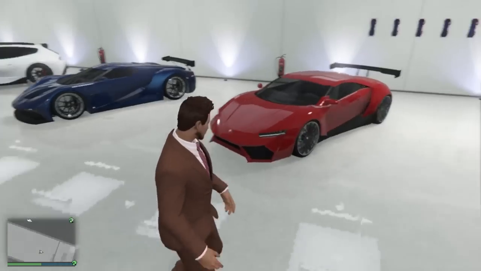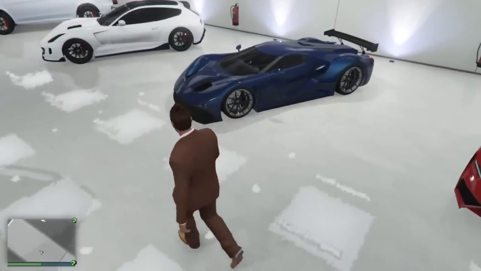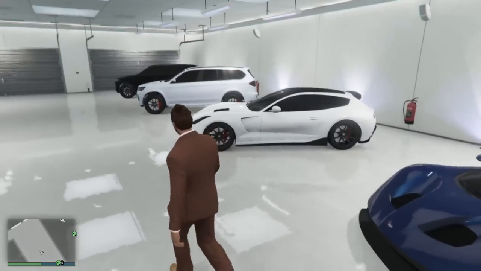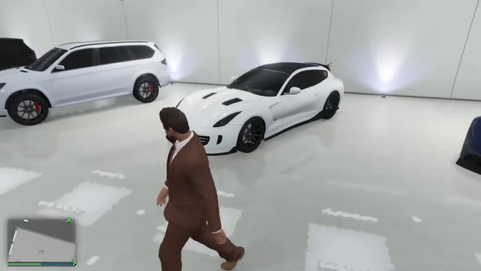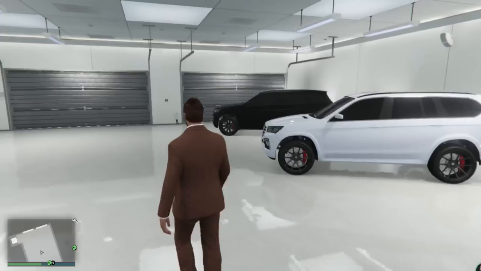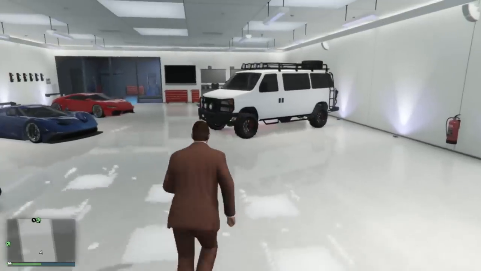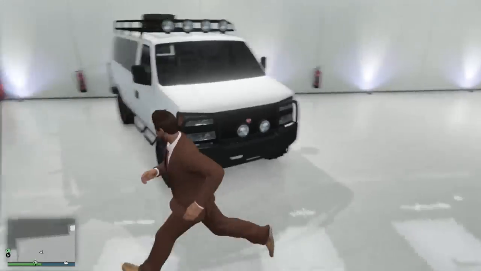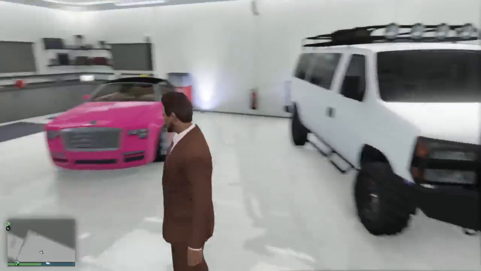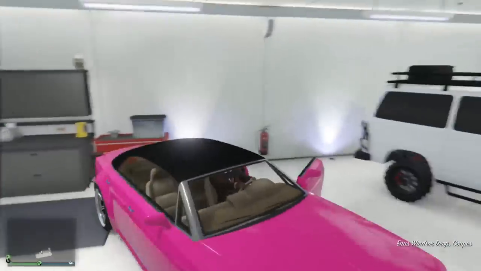So far, I've customized the Pegassi Reaper. We've got the Vapid FMJ. We've then got the Grotti Bestia, I believe that's how you say it, GTS. Then, of course, we've got the two Benefactor GTSs. Here's my van, the, I've forgotten the name of it already, the Rumpo Custom. And here is the final one I haven't customized yet that's in hot pink, this being the Ennis Windsor Drop.